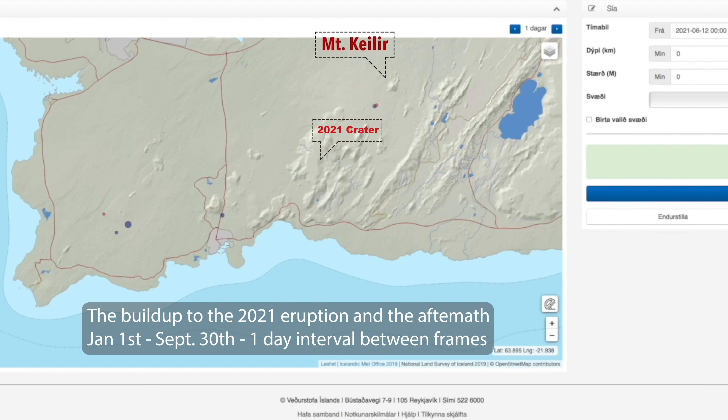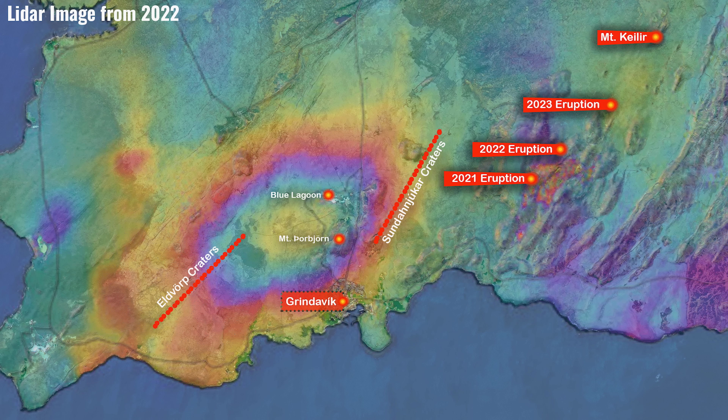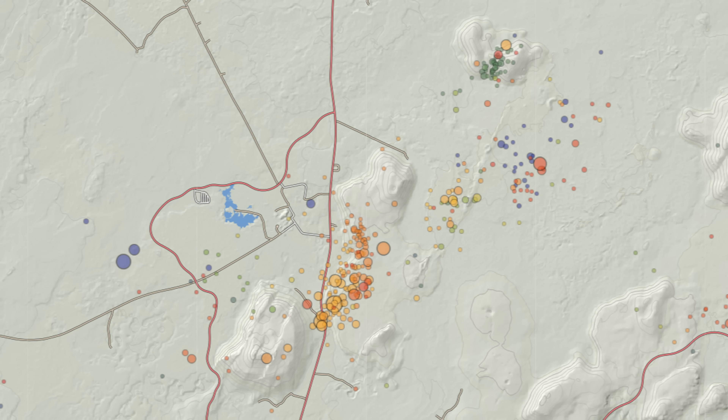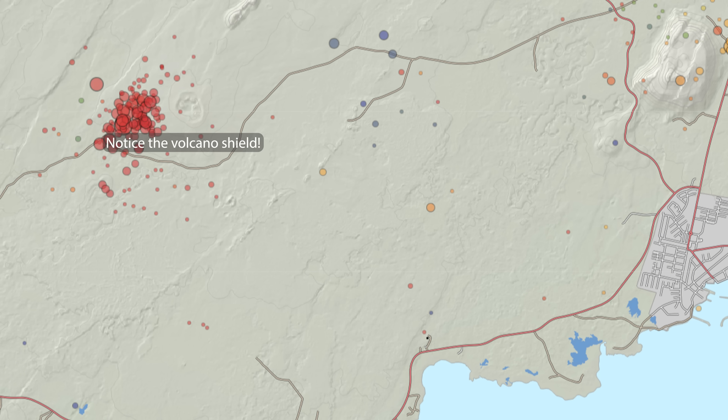How does this connect to the events on Faradalsfjall where the three eruptions took place? Icelandic scientists have positioned a dyke in one area, but during the inflation event last year, a Volcano Cafe author — who is a scientist — wants to keep the possibility open that a dyke is curving around the south side of Mount Thorbjörn, and if that is correct, it is not good news. Currently the earthquakes have moved further west with a lot of action, and a new inflation event there would not surprise me.